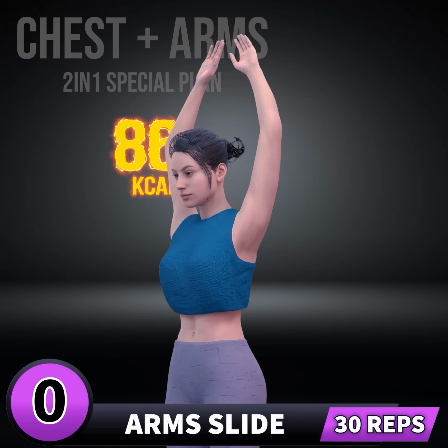1, 2, 3, 4, 5, 6, 7, 8, 9, 10, 11, 12, 13, 14, 15, 16, 17, 18, 19, 20, 21, 22, 23, 24, 25, 26, 27, 28, 29, 30. Next exercise is arm slide. In 3, 2, 1, go.